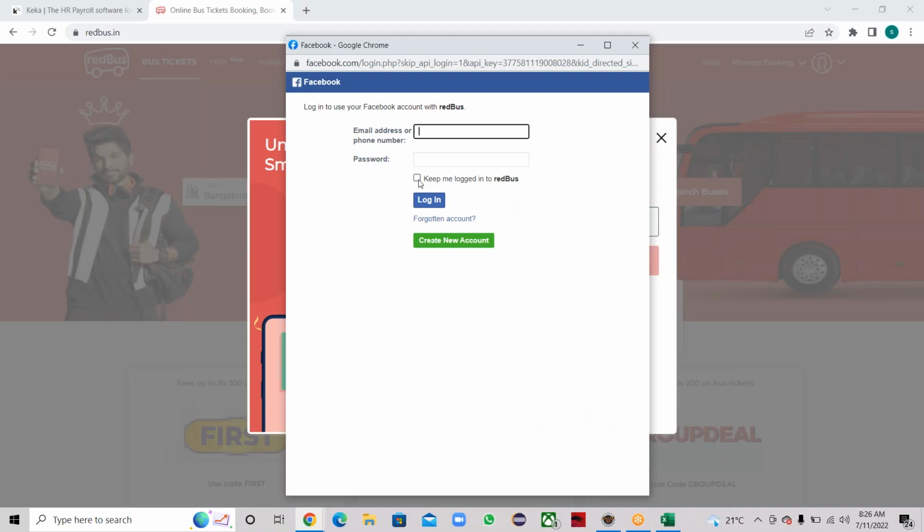Now there is a button here: keep me logged in via Redbus. You have to see whether this message is there or not, because this is a feature given to you, right? Yes or no?